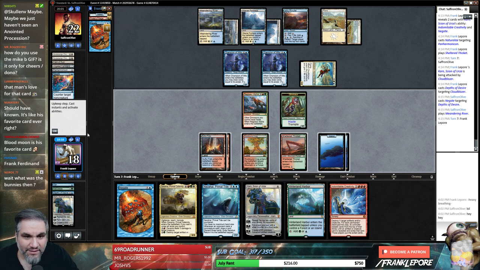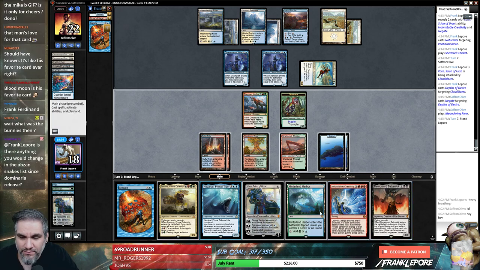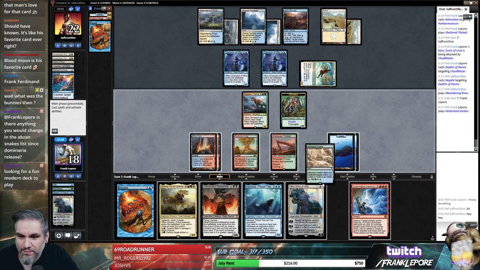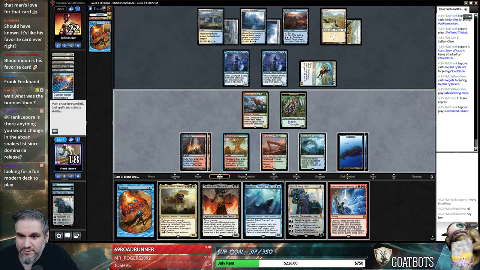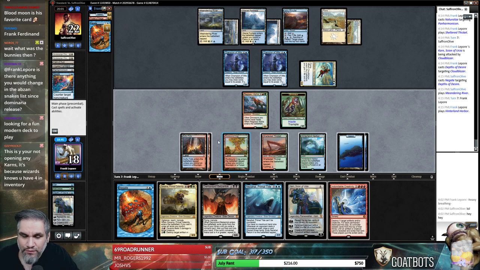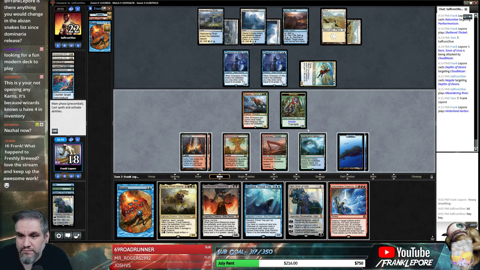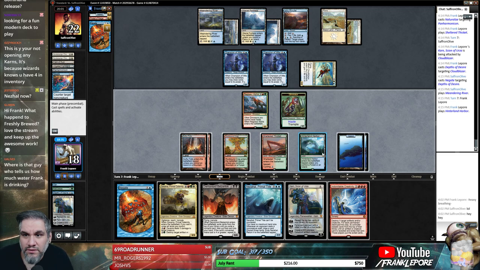What was the bunnies then? You can actually add your own GIF when you... Wow, we've drawn everything that we don't want to draw. 1, 2, 3, 4, 5. Target, target. And then we still have Negate up if we want it. So if we hit the other Regisaur Alpha, that's pretty good. We can also Karn go to 6. It'll take 2. It's pretty okay, actually.